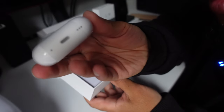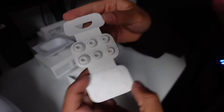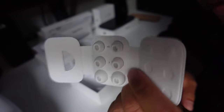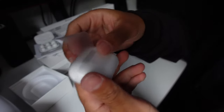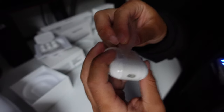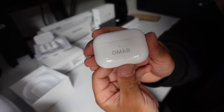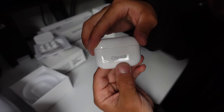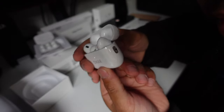Just look at her in all her glory. In the packet we have USB-C to Lightning, and under here we have some different sized ear pieces — small, large, if you're a dumbo you've got different sizes for you. Not bad. Now let's open it up. Oh, listen to that. Pop it off — look at this beauty. I've got a sexy name engraved on it. Did you hear that ding? This is just so clean.